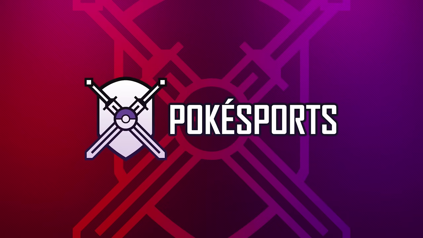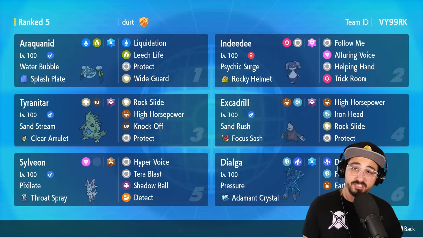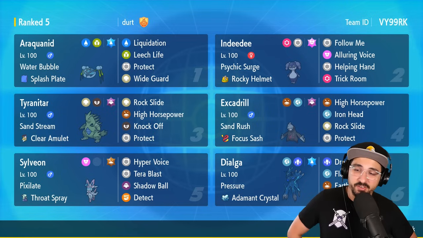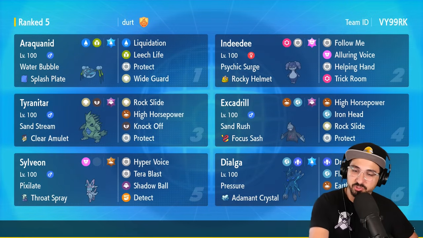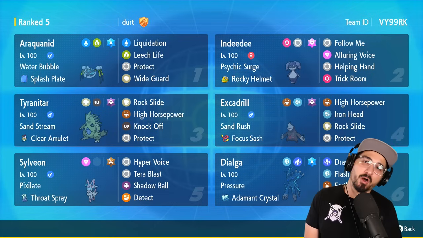Good afternoon, Pokesports. Welcome to the VGC Battle Sim Regulation G video, bringing you Sylveon. I guess you could call this a Sylveon team. You can call it a T-Tar team, Excadrill team, Dialga team, or even Araquanid team. But I'm calling it a Sylveon team.